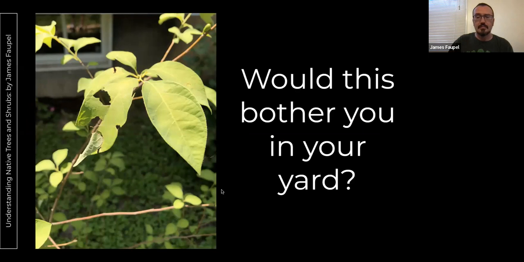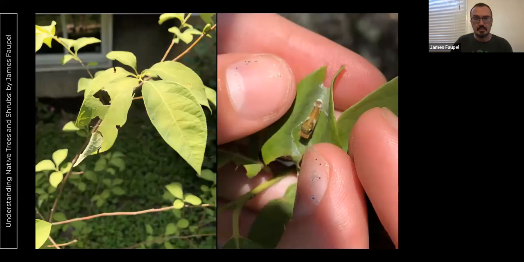All right, so, kind of going back to that in the food web, if you saw the plants that you planted in your yard, you went out and bought these plants with your hard-earned money, and then you go out in your yard and you see that the leaves are getting tore up, would this bother you in your yard? Well, hopefully not, because this is why you're planting native plants.